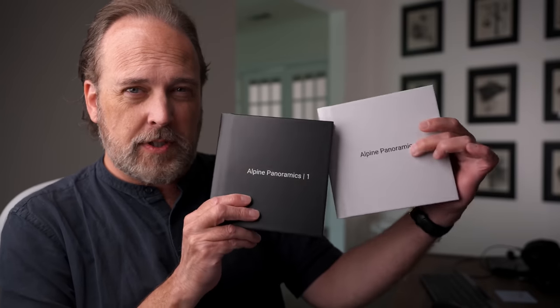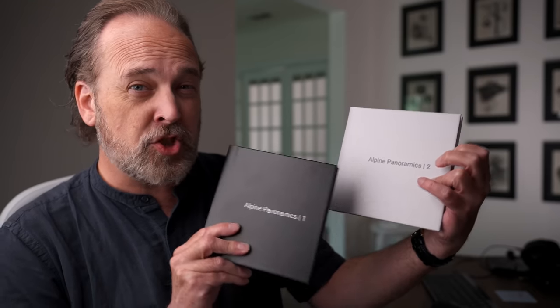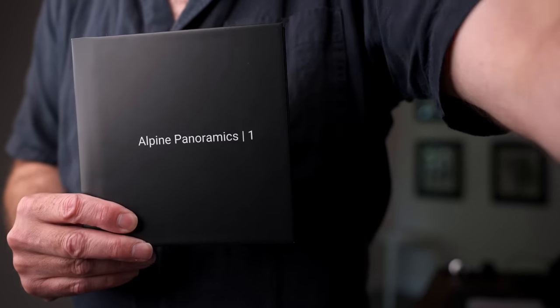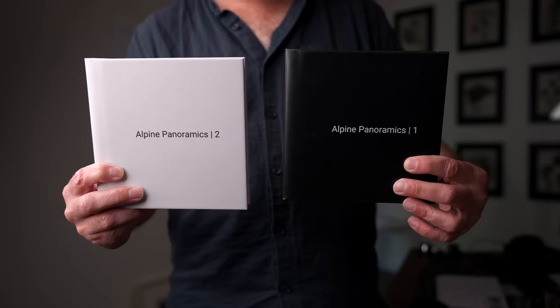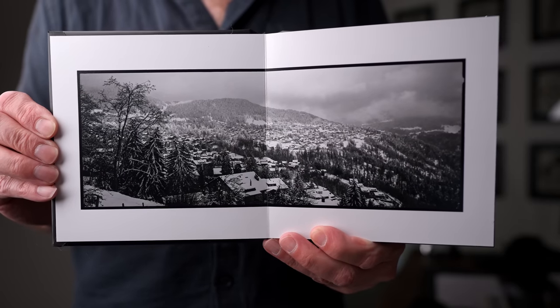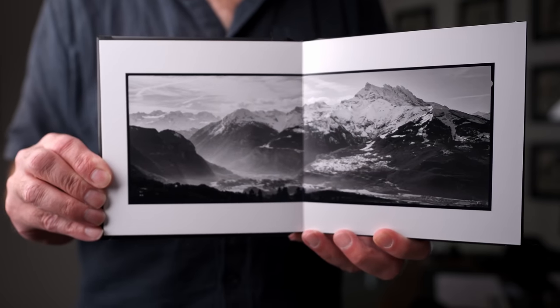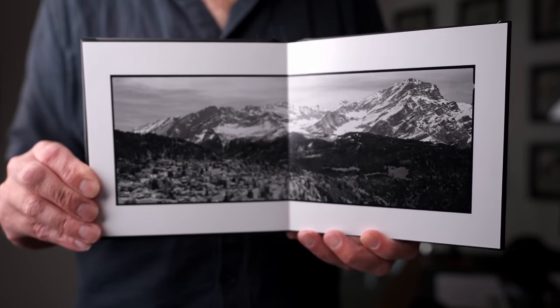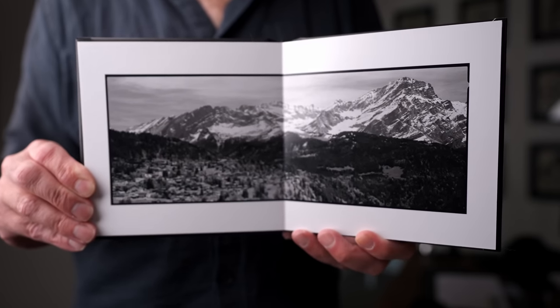First up we have two little books: Alpine Panoramics 1 and Alpine Panoramics 2. These come to us from Lee Johnson. Lee includes a note which reads: 'Hey Ted, Lee Johnson here. You featured a couple of my projects a few years back — Green, Blue, Gray, Pacific Northwest, and Swiss Alp Ski Lifts. Here's another long-term project, long-term in the sense that it can actually take years to capture some of these cloud inversions and light. The work is starting to get interest and I'm now printing it fairly frequently, which is nice. Enjoy the print and books, cheers, Lee.'